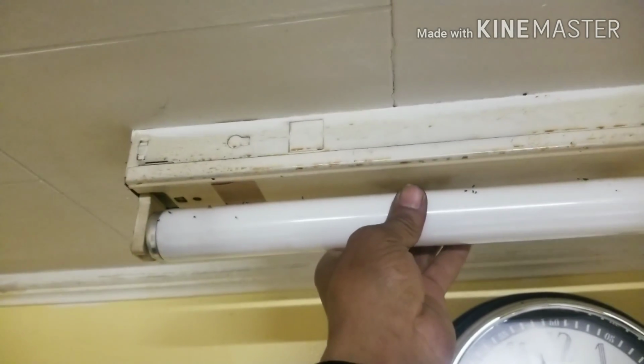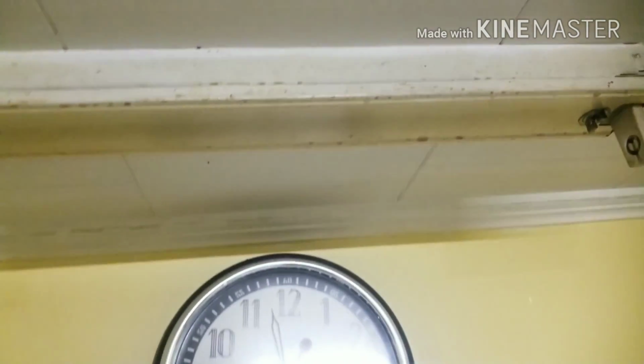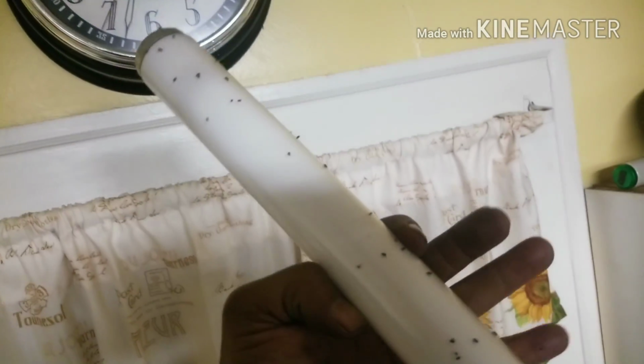So obviously the first step is you're going to take the bulb out, like so. Alright, that's nasty. We'll put that right there for the time being. The next step is you're going to find your clips here. Alright, number one step, always make sure the electricity is turned off, as it is, before you mess with any type of electrical stuff. Alright, so this basically unscrews right there.